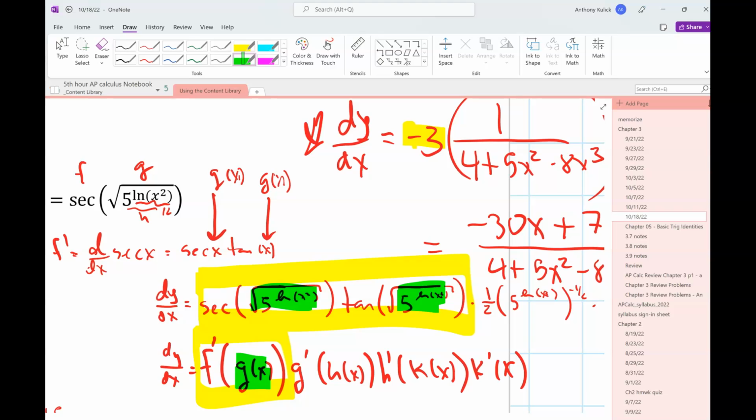Couldn't you do the product rule with this? Nope. There's only one x. Can't have a product rule if there's only one x. Right, everybody? Yes. That's an important realization.